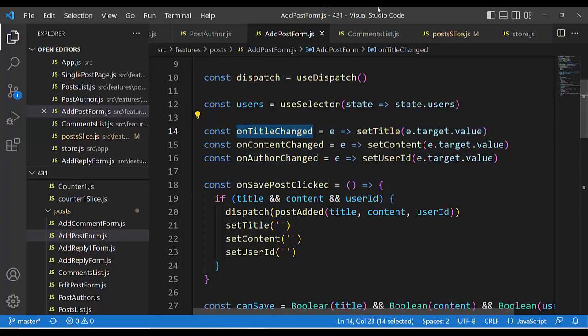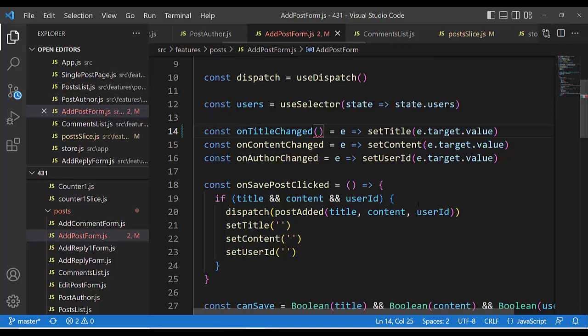This is a property. This is a variable. And this is a declaration of a variable, a declaration of an object. There is no parenthesis. That is the only difference.